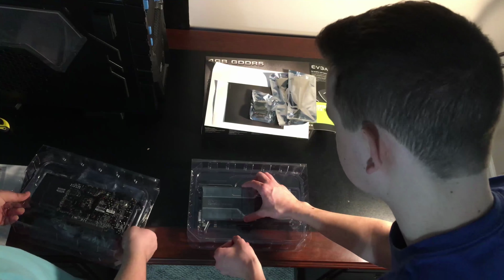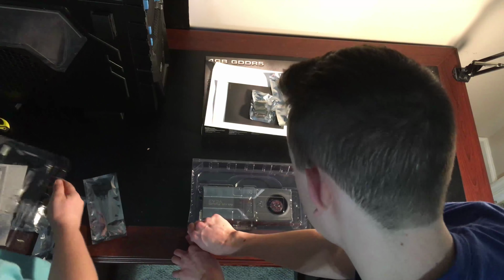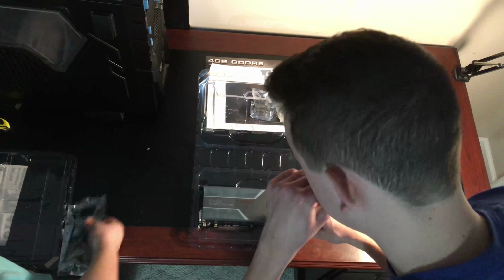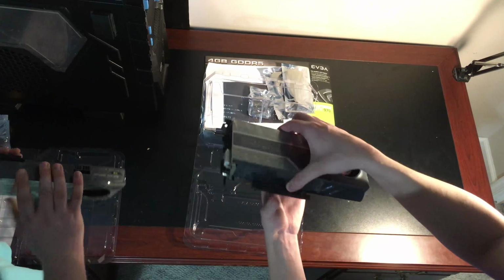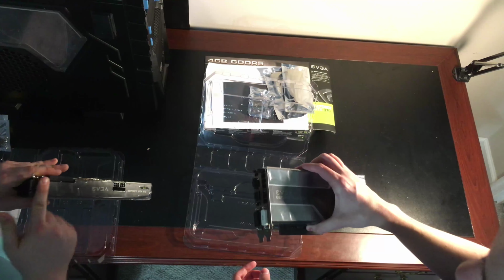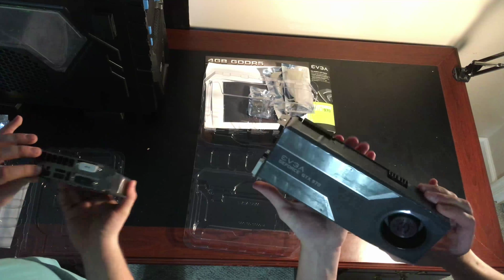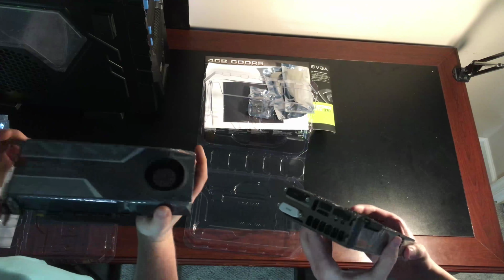Yours came out right side up, mine did not, because we put it in the back, upside down. Adapters and cables that we do not actually need. And here they are, with a nice protective coating. Here they are, two of them. Protective casings, rubber covers.